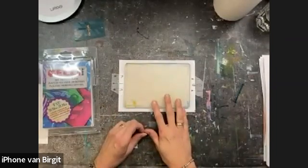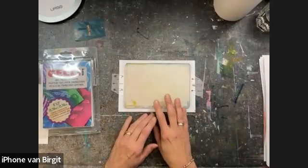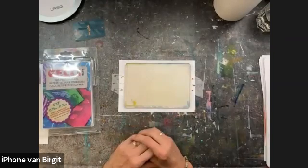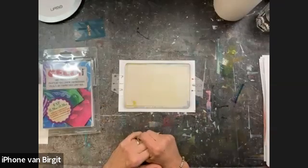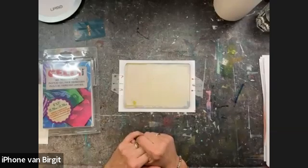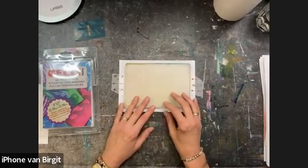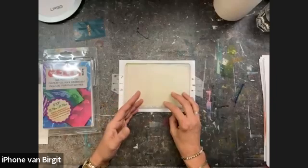And today we're going to do some image transfers, and maybe you've noticed that lately the gel printed image transfers are very popular. But not everybody has success doing them, and this is a different way of doing image transfers. And I think if you are unsuccessful with the printed image transfers, or if you just want to try something different, then this is going to be a fun class for you. So we're going to create a couple of backgrounds just to show you real quick how you can make the best backgrounds for image transfers. But most of the class will be about how to do the image transfers on top of your gel prints.